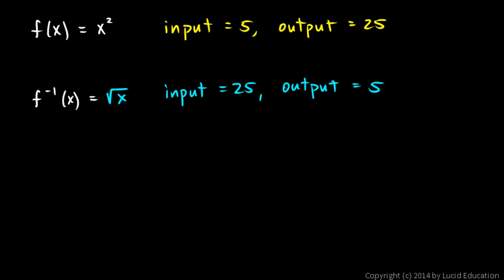So you can see that the inverse function does the reverse of the function. If we put in 5 and get out 25, we can undo that by putting in 25 into the inverse of the original function, and then we get out our original value. A good way to think about a function and its inverse is that the inverse of a function will undo whatever the original function does. So x squared and the square root of x are inverse functions.